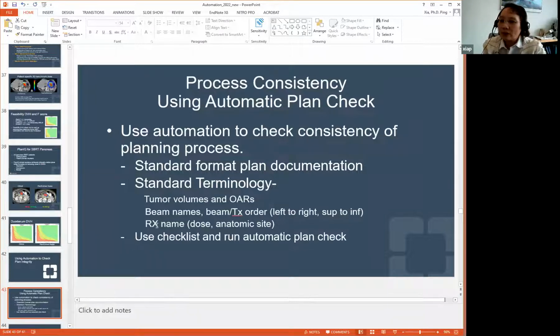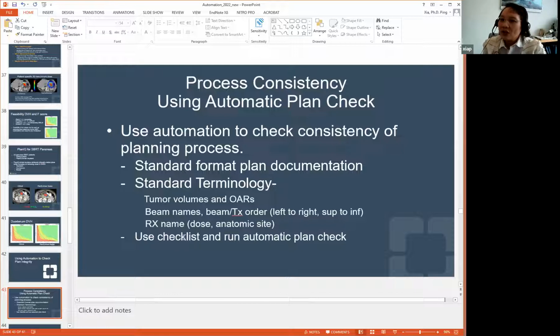And the prescription name needs to be standardized as well. In our automation, we automatically name the prescription with anatomic locations and the total prescription dose, so that it is there for everybody to check. Even looking at a name, you will know what kind of dose this plan is planned for.